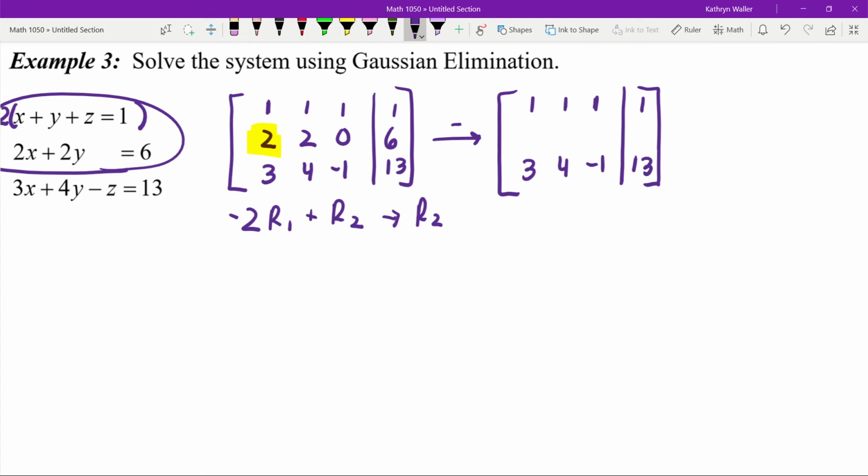Now I want you to show work for what you're doing, because if you mess up, I have to try to figure out what you did wrong, okay? So take a -2 and distribute it across the top row. Everybody write it right here. -2, -2, -2, -2. All I did is take the top row and multiply every number by a -2. Now I'm going to write row 2 right underneath it, and then all I'm going to do is add those together. So -2 plus 2 is a 0. -2 plus 2 is a 0, a -2 and a 0 is a -2, a -2 and a +6 is a 4. Okay? Who says, I understand?